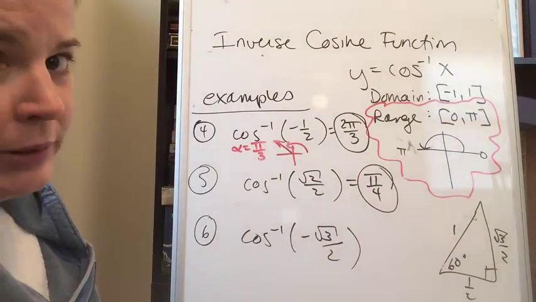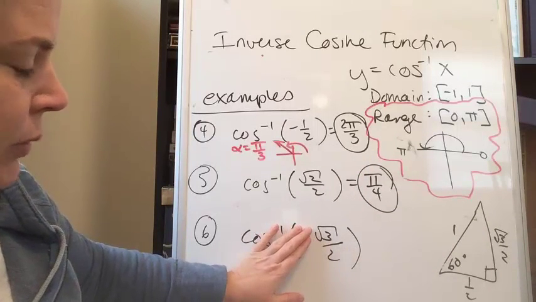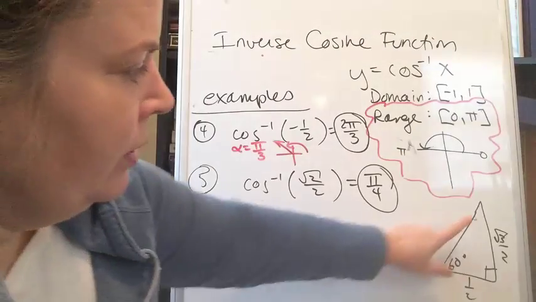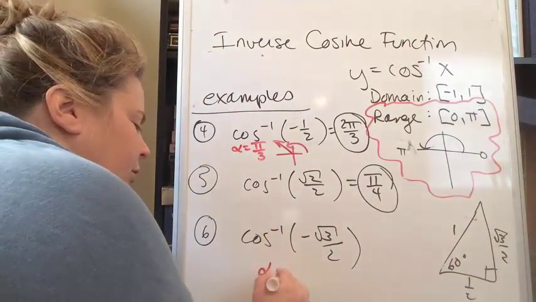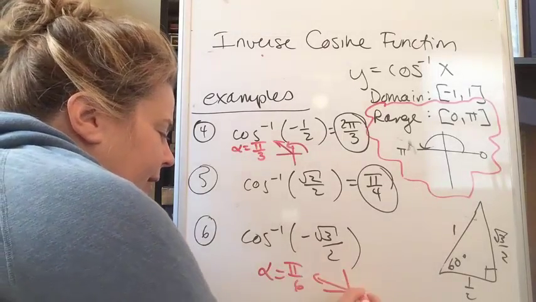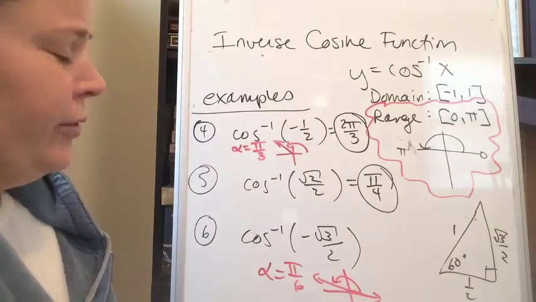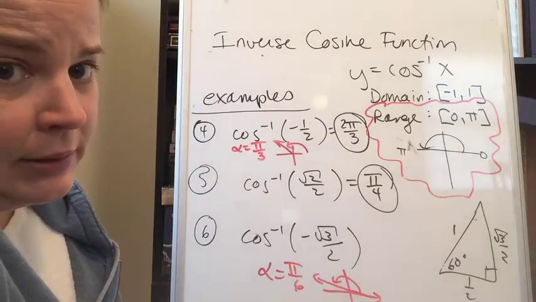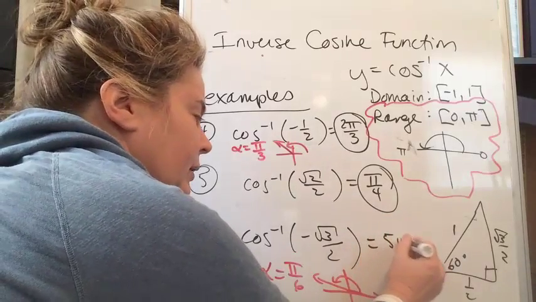And what about this last one? Again, at first we'll try to figure out what the reference angle is. When is cosine equal to square root of 3/2? That would be adjacent to 30. So the reference angle is 30 degrees, otherwise known as pi/6. So what angle in the second quadrant with a reference angle of pi/6? And you would say 5 pi/6.